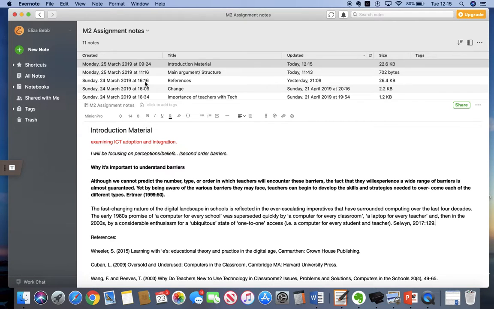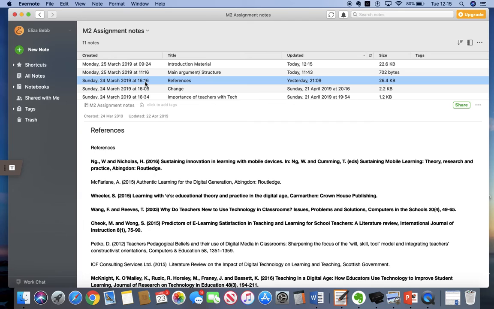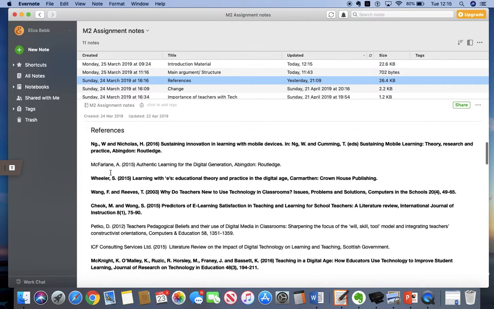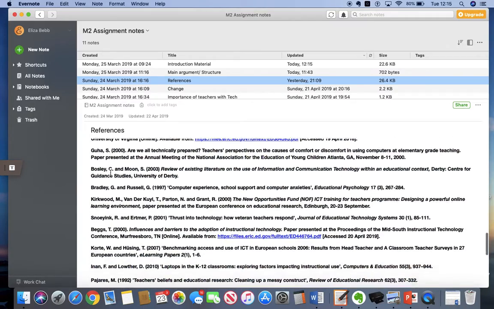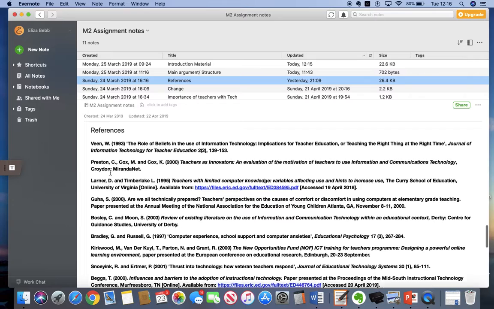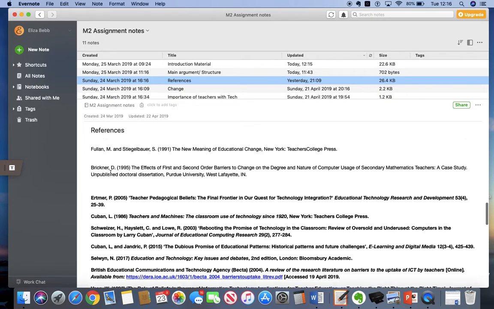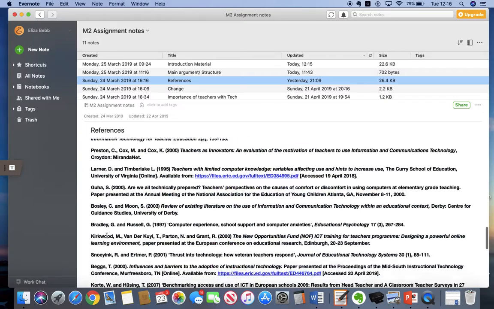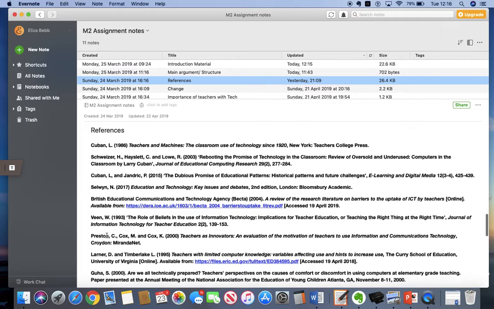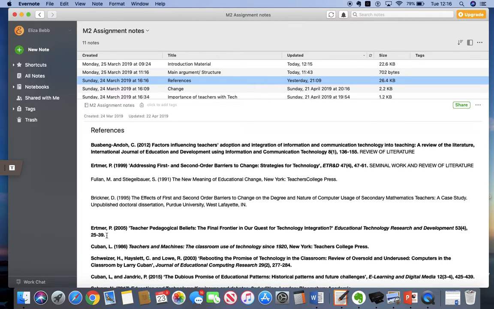a new note page, which I'd recommend everyone to do, called references. If I go on here, you'll notice that all of my references, there's quite a lot in here. You'll notice also that some are in bold, some are not. The ones in bold, that means I've used those in my assignment today, so they definitely need to go onto the final reference list. The ones that aren't in bold, they just haven't been used yet, and what will happen is I'll start colouring them red if I decide that I'm not going to use them.